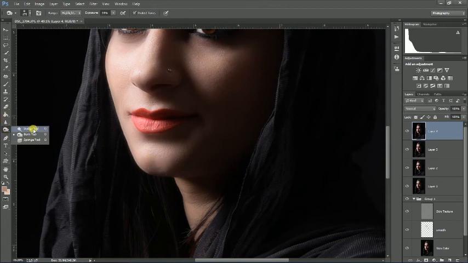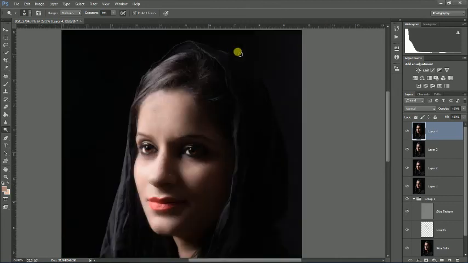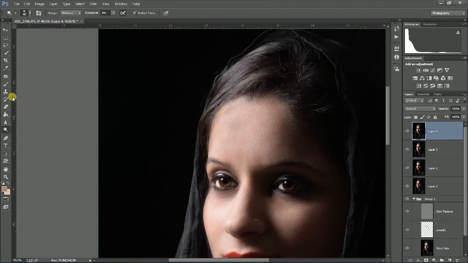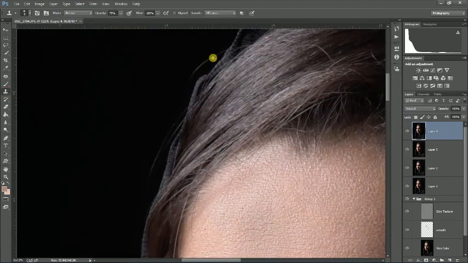Dodge tool. I will remove some unwanted hairs in the background by clone stamp tool.